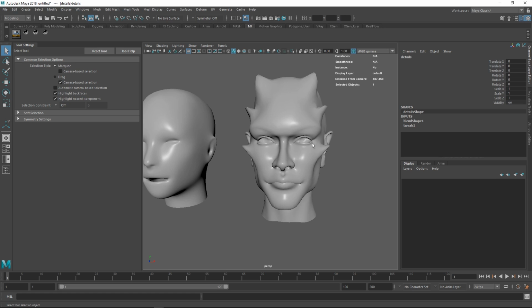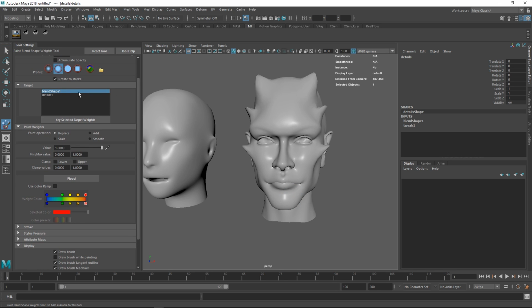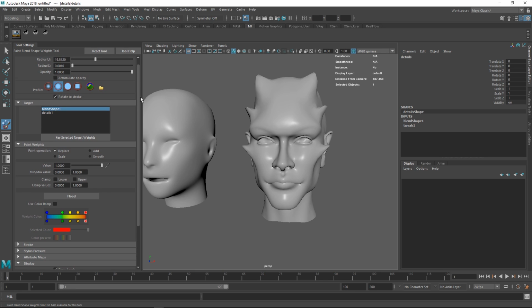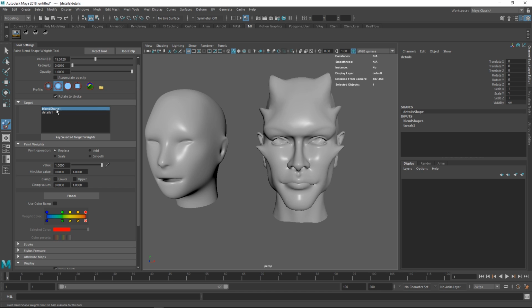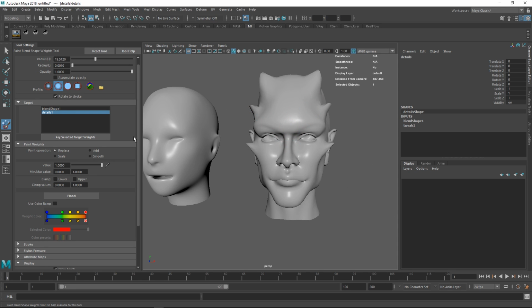Where this gets useful, because this is not useful here, is a similarity between ZBrush and this: now we can actually start to paint in where we want the details. So if you just right click on your mesh, come down to paint, blend shape, you can see we have our base weights connected here. Just to clarify a little bit for the blend shapes here, this is the overall blend shape. So if you had multiple shapes connected and you painted the weights on this, it would affect all of them. You can go in and paint out individual ones as well. So if you want the details from this mesh here and the details from this mesh somewhere else, just a little quick trick there.